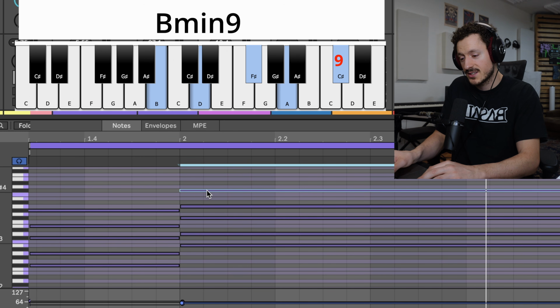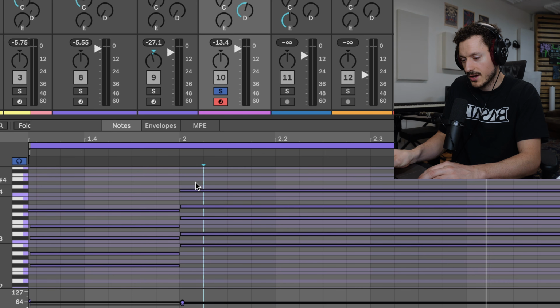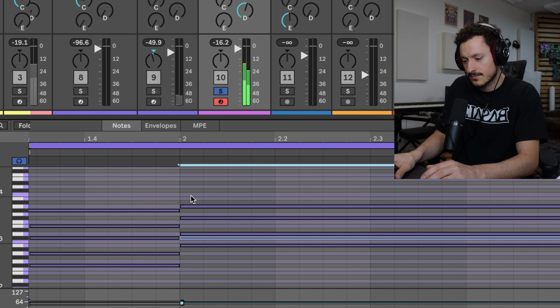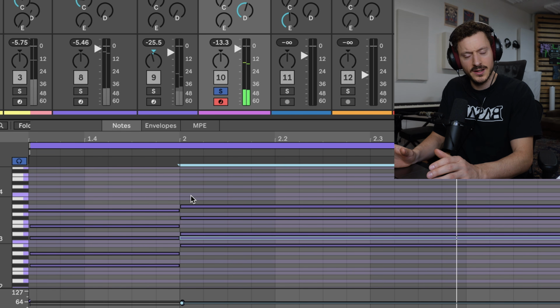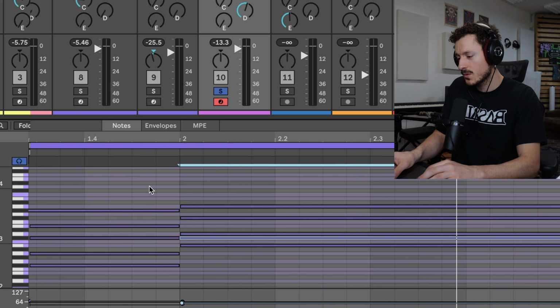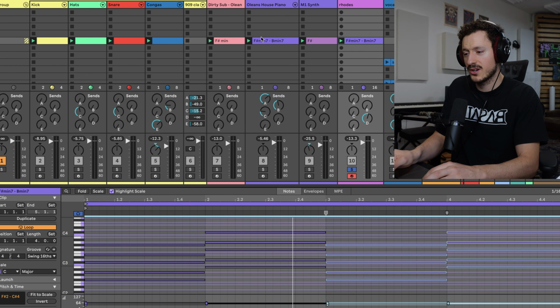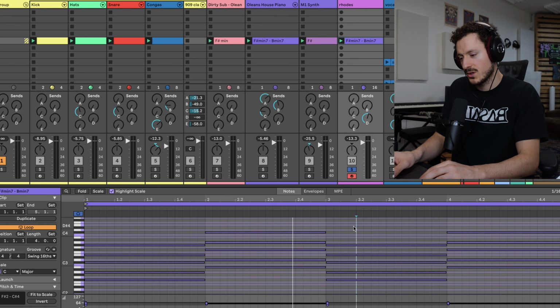That's already a nice variation that we have. If we create an inversion, bring this down again 1 octave, the 9. That sounds pretty nice. So now we already have 2 different chords that we can work with. Let's actually duplicate this because we have a 2 chord progression. Let's try to make a 4 chord progression, right? And use the principle which we just used.